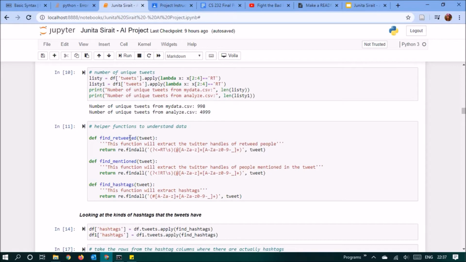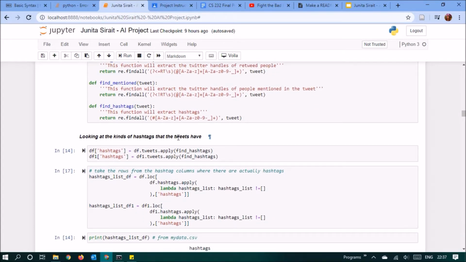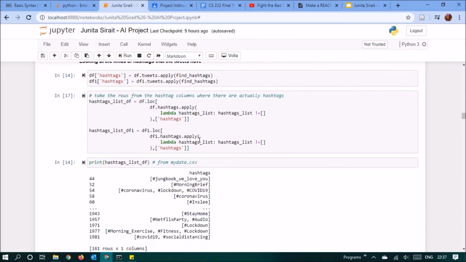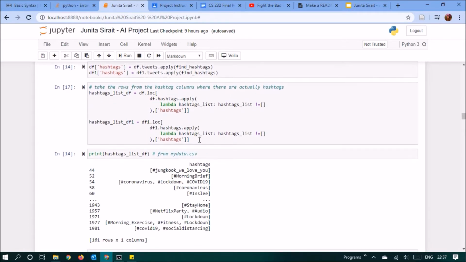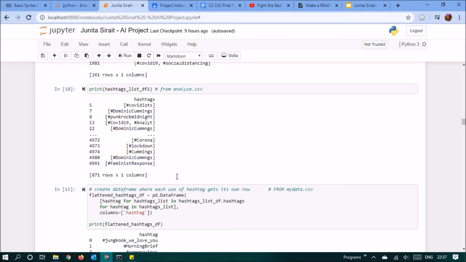I then defined some functions that will help clean the tweets, and looked at the kinds of hashtags that tweets have. I didn't actually use this to come up with the product of this project. I was just curious about the hashtags of these tweets.